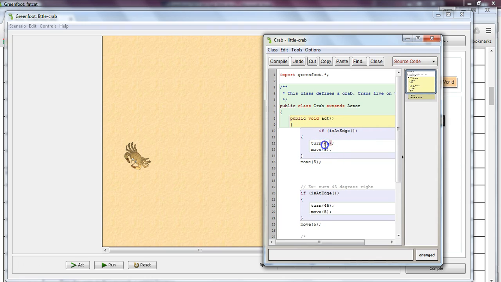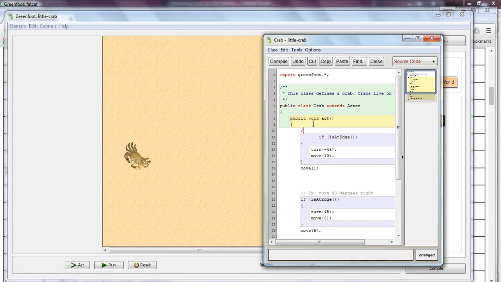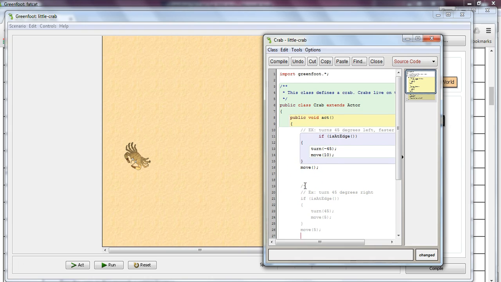So I'm going to turn, instead of a positive 45, a negative 45, and I'm going to speed it up. We're going to move by 10 instead of by 5. So now that's a new exercise. So what I want to do is make a comment, and this exercise is turns 45 degrees left, and it's faster. But now I've got to comment out my code down here.